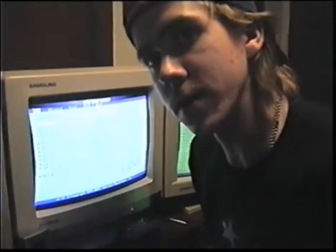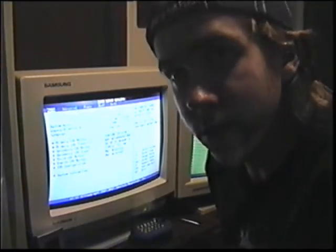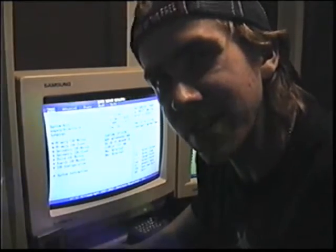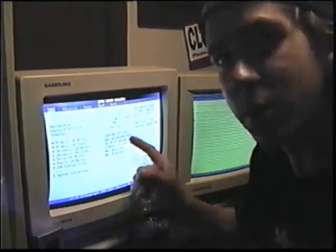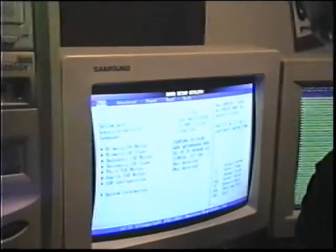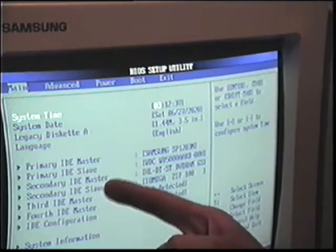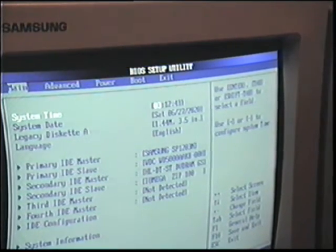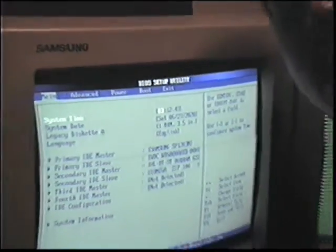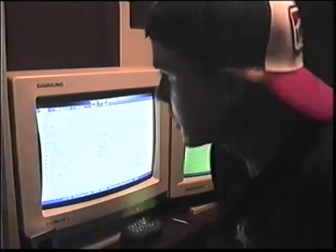Going back, and I decided to go back to the LG drive because I figured out jumper issues were the issue. They have a separate slave, and these are masters in this setup here. I can't even say slave anymore. People think I'm talking about slavery. Computer terms, master and slave. Yeah, I'm gonna show you the setup so I don't get sued for saying the word slave in 2020. Right there. IDE master, IDE slave, master, slave, master, master. No slaves from third and fourth. It doesn't matter. Very, very weird thing. Got a new tape in here, so I got some extra time to fumble around.